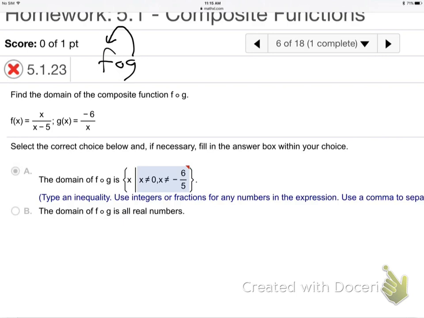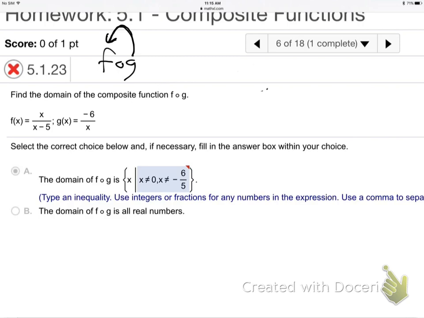Remember, it's always right to left. Always. That's how we always do functions, right? F of 2, for example, means 2 into f, doesn't it? It's always right to left. Nothing new there. So when they write this, they want me to stick g into f. Why all of g? Because there's no number. They're not saying 4, 2 or 4, 3 or this particular number. They're saying all of g into f.